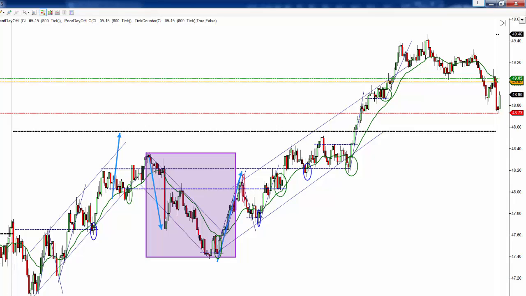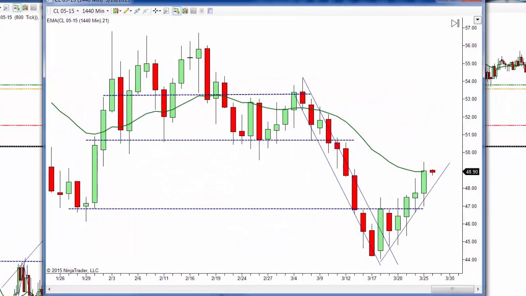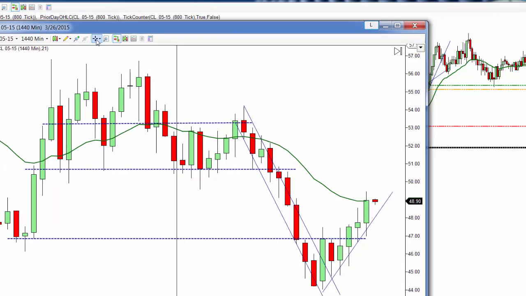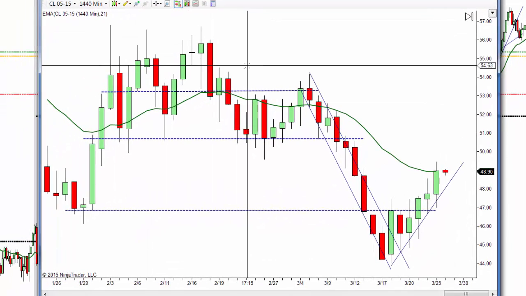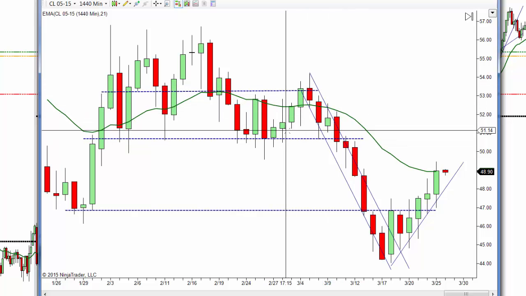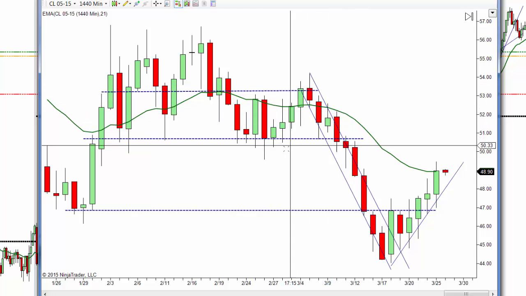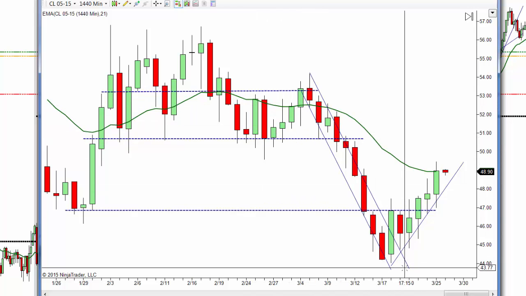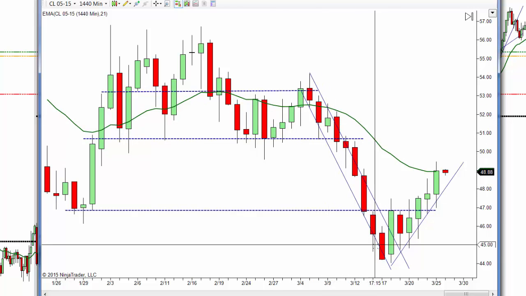Let me show you a couple of things that I've taken some snaps of. One thing I want to talk about is the 1440 chart, which I've used in the past and talked about in the last couple of sessions, like last week. Remember I was talking about this area where price probably wouldn't fall below $50 because it wasn't trading that line. Well, it fell and dropped down to $43, and that was the week before last. And now we've got this recovery.